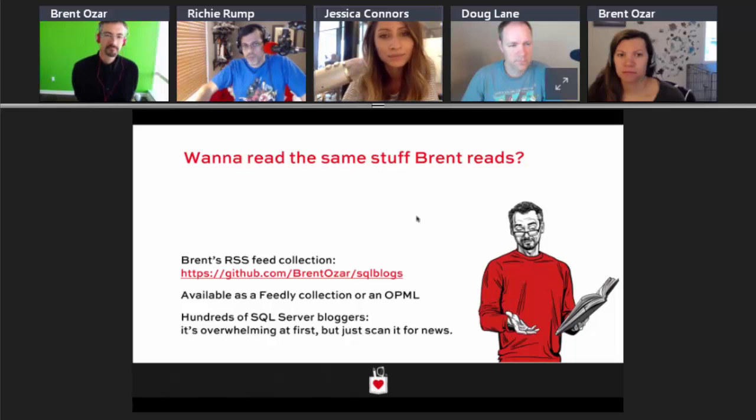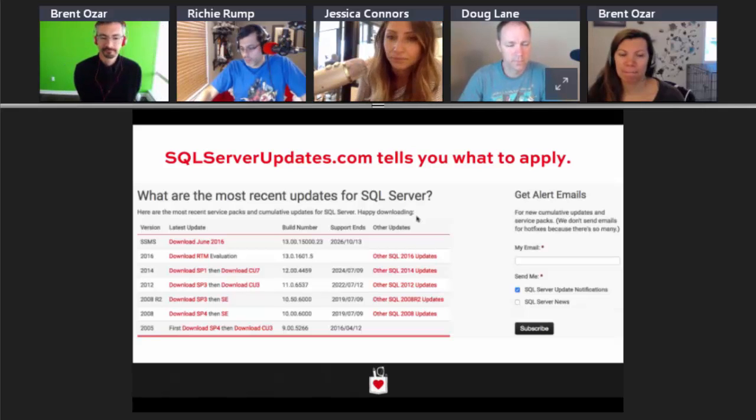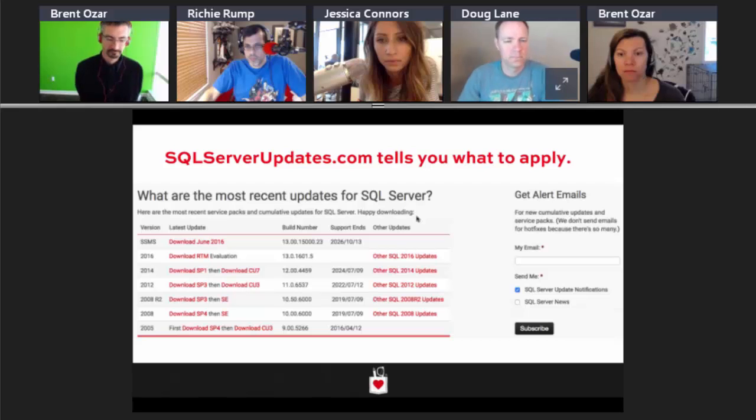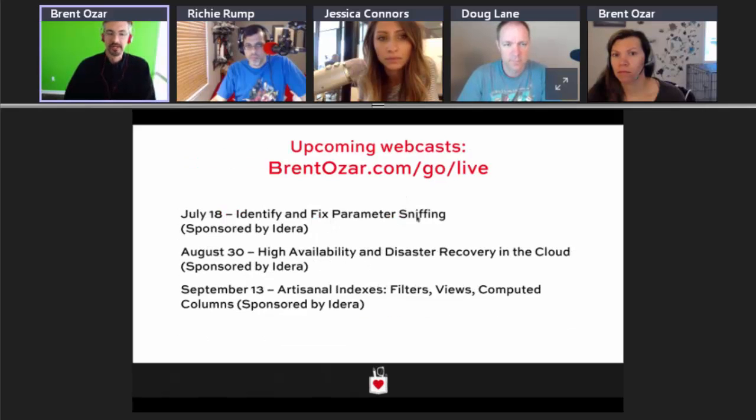What are you trying to solve here? So transaction count isn't something that I normally monitor anyway. It can be wildly much higher than, say, batch requests per second. Just because a database is small doesn't mean that it's not being used. And if you're looking at the master database, I think that's going to show all system stuff. So you're going to want to look at just the user database. And if you don't think that there's much activity, just run a trace or an extended event to see what kind of activity there is. But I wouldn't recommend using transaction count for anything really. I don't know why it's useful. I love a 10-second trace, and you'll know the answer right away.